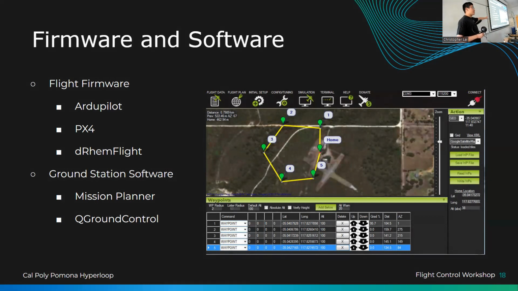In order to fly the drone autonomously, you can use the ground station software. So you download either Mission Planner or Q Ground Control onto your computer, and then you can use the data transceiver to see exactly what parameters are on your drone at all times. So the diagram to the right is known as Mission Planner, and you can actually plan an autonomous mission by dropping waypoints onto a map, right? And this will send the data to the drone through Mavlink packets, and the drone will actually follow this pentagon. Is it a pentagon? I think. The pentagon if it was drawn by ChatGPT.